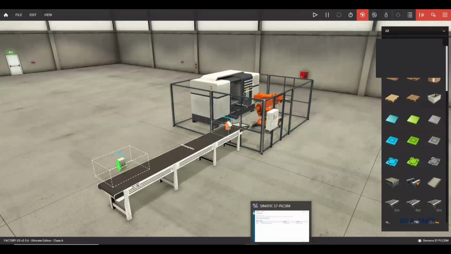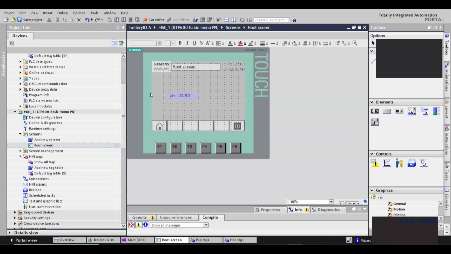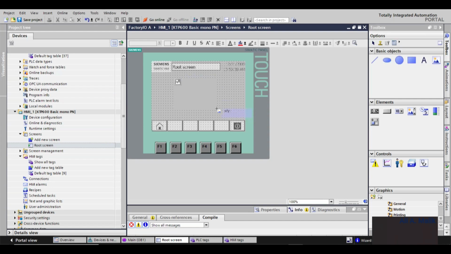So over here on the right side, you can see different buttons similar to Excel or PowerPoint. And here we have basic objects. For example, if I use this one, then I can place a drawing or an image.